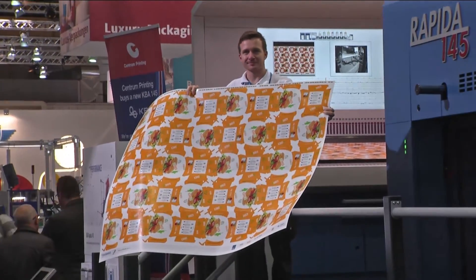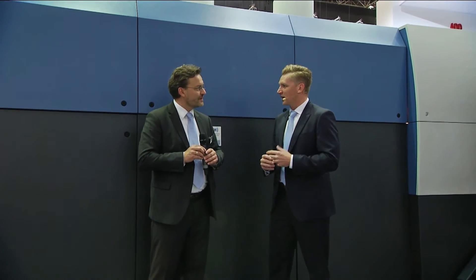What you see on the machine: first, we have inline color control. Second, we have inline high-res PDF at 300 dpi. And obviously there you already have the requirement to read the full sheet. So what we have here, as a world first, we have placed the color bar at the rear end of the sheet. So inline, we read the color bar not at the front but at the rear end of the sheet. I know that color bar at the back edge is a big help for our packaging printers — so that's great news.